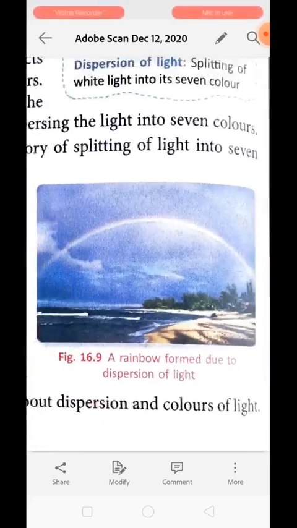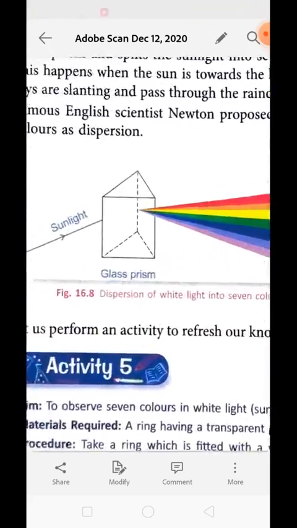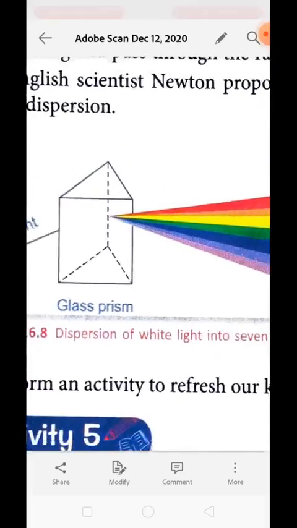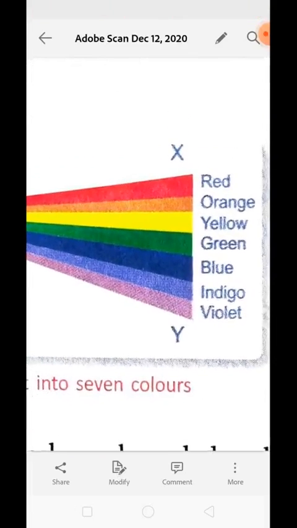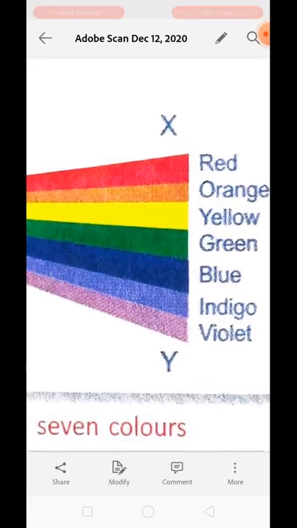Over here, raindrops are acting as a prism. You can see, when the sunlight has passed through this prism, what will happen? The 7 color pattern is observed on the screen. Understood? This is called a spectrum. The 7 colors, when they are obtained on the screen, are termed a spectrum. The color pattern is in a particular order: in the lowest region it is violet, then indigo, then blue, then green, then yellow, then orange, and lastly red. All of these colors are together in a particular order, and hence they are termed VIBGYOR.